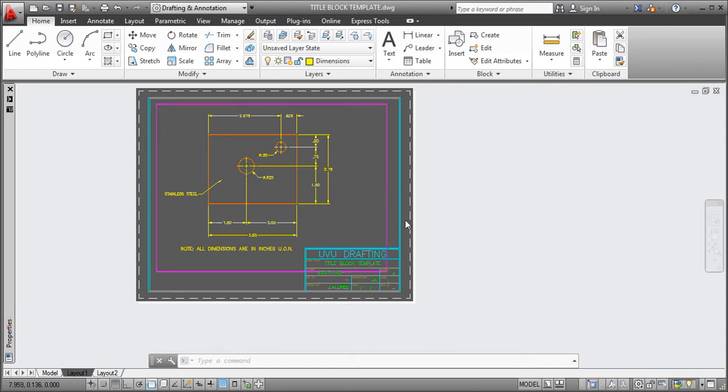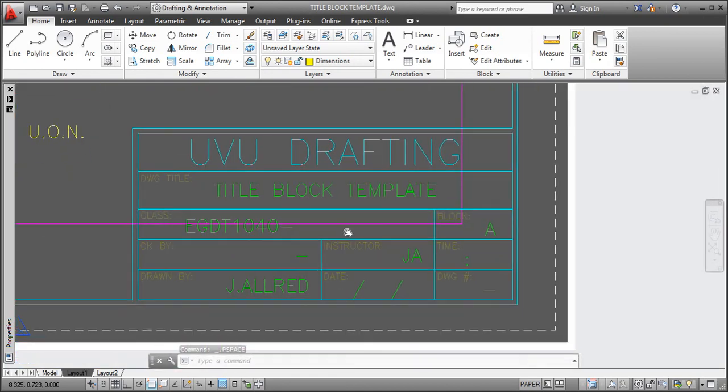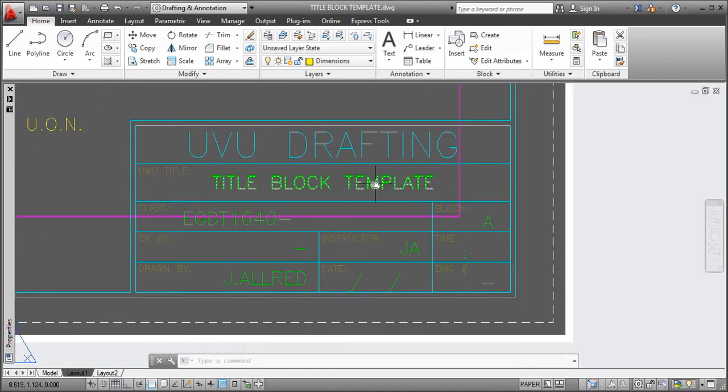Double left click on the outside to close, come over here to the text in the title block, double click on the text and I can type annotation commands.